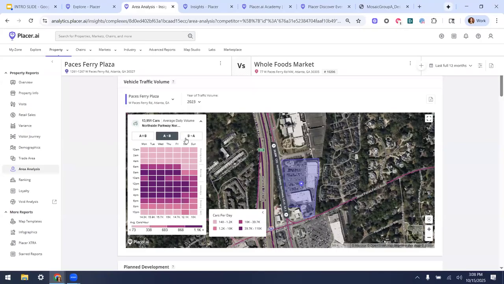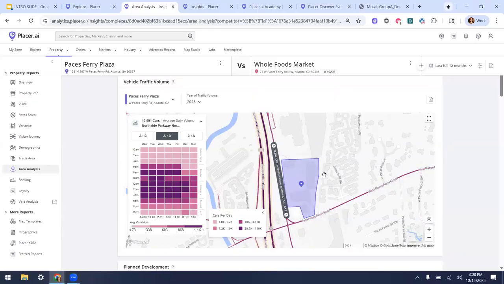Why does this matter? And how is it different from our traffic pins? The easiest way I can explain this, I'm going to change the view just to make it a little easier on the eyes here. Our traffic pin counts every impression. So if a bus goes through a traffic pin and it has 40 people on it, we count 40 impressions. But here, that's counted as one vehicle, just one bus. And we have a lot of customers that don't care how many people, they care about how many vehicles. Gas stations, EV chargers. They're like, I don't care how many people are in that vehicle, I just care about how many vehicles. That's what this does. This is your vehicle volume. So both are helpful. People use both all the time.